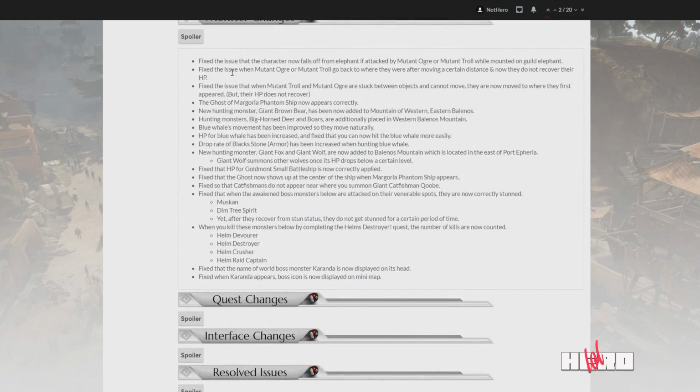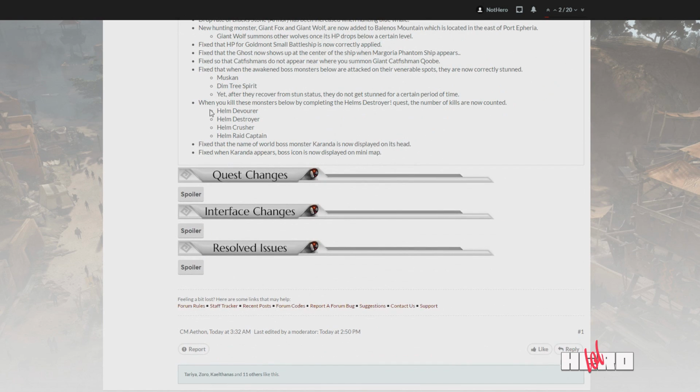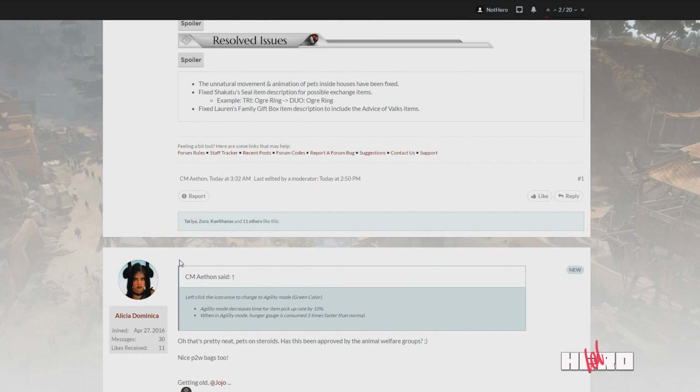Monster changes, I suppose we could check that out. Drop rate for Blackstone armor has been increased by hunting a blue whale. They really don't want to give us a Black Spirit event, a Blackstone event at all. Fix the issue where mutant troll and mutant ogre will move and all. So they're doing some things with mutant troll and mutant ogre. So that means we're gonna get those pretty soon. Those 2 bosses, we're gonna get those soon because they're actually changing things about them. There doesn't seem to be much there. That's about it, I suppose.